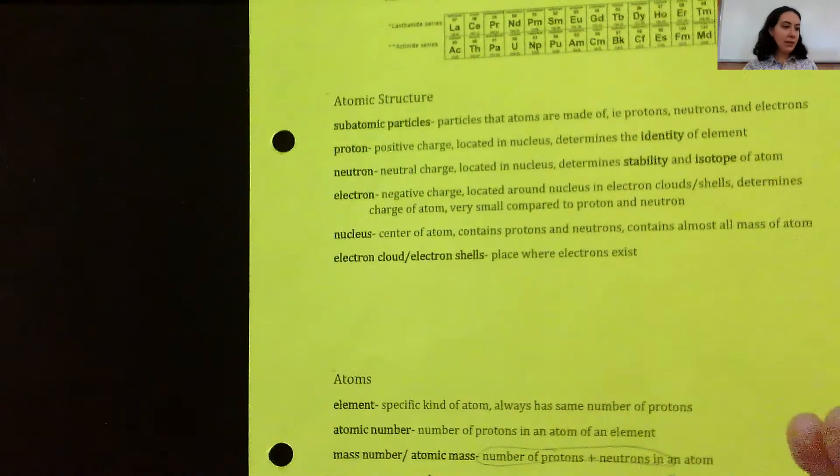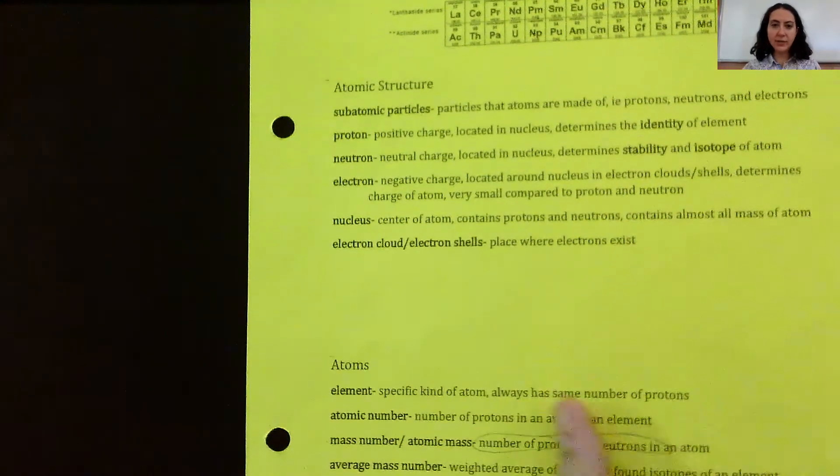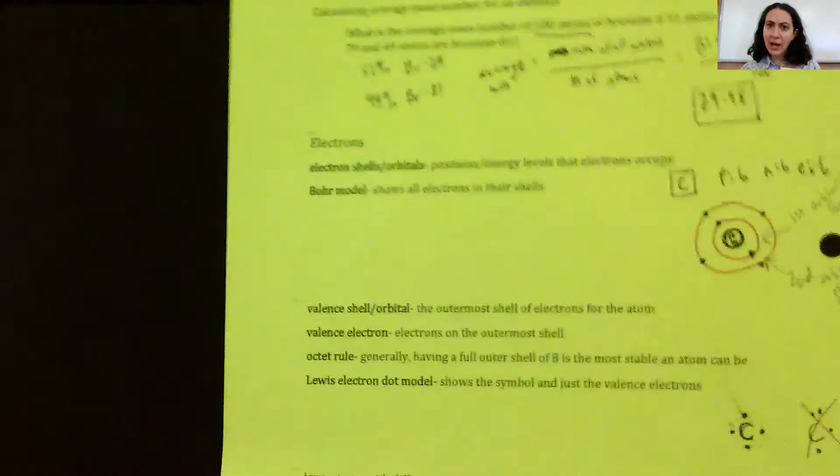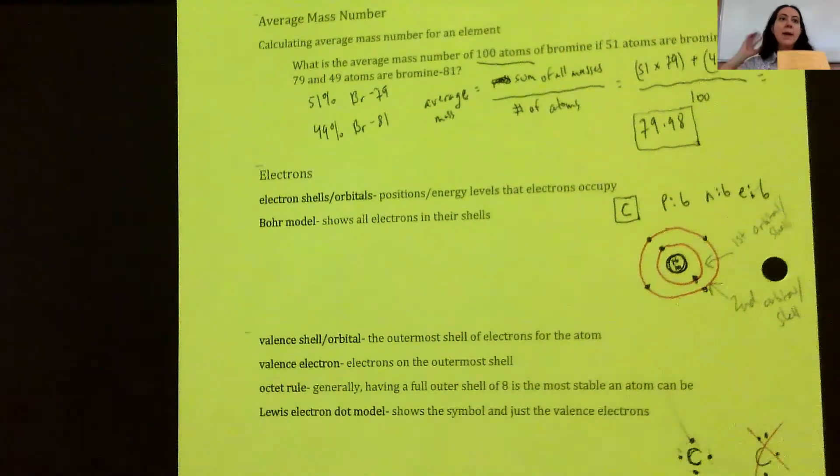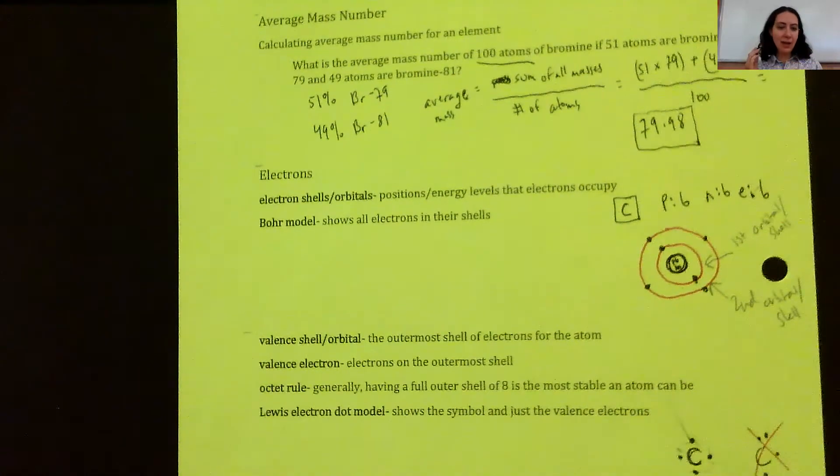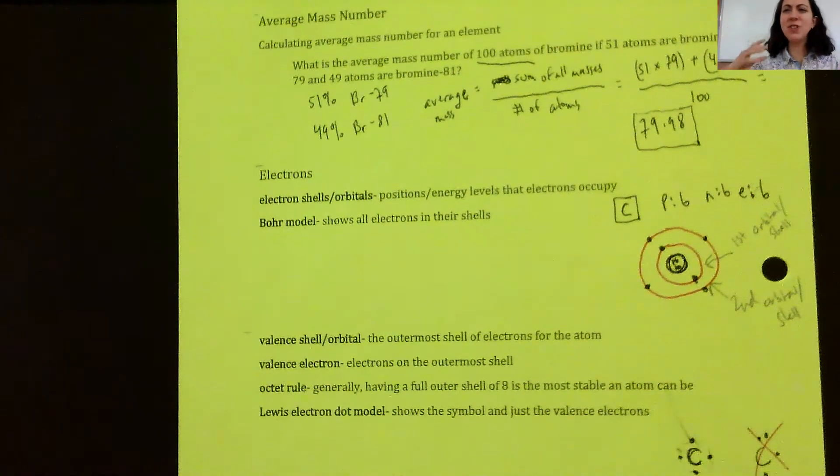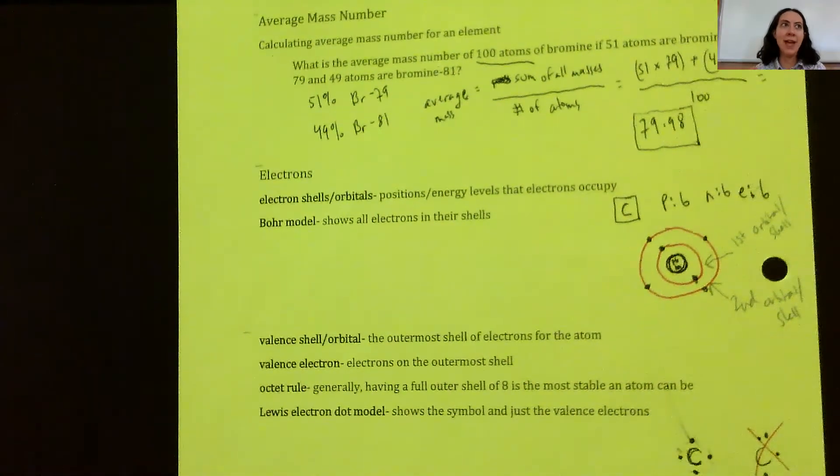We talked about the model of the electron that we had, a couple of different models. I don't have pictures in all these notes, particularly things like the Bohr models. So the way that electrons are organized into shells, that is totally true, but it's actually more complicated than that. And that's when we're moving into a more complicated version, or it is more complicated, but it's more accurate. At the time, it didn't seem relevant, but it wasn't as important for us to get into these details. But I think now is the time to do so.